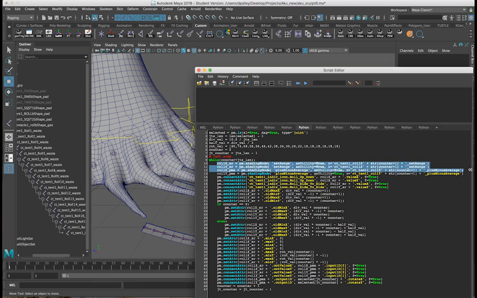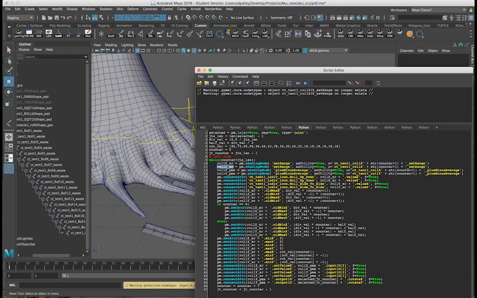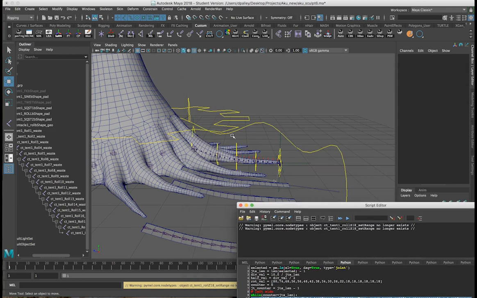So the first four lines here are creating the variables. So it's creating the set ranges that we're going to use to convert the attribute to the rotation values. We've got one for the z-axis and one for the y-axis. And then we have plus minus average nodes, so we can add together the positive and negative rotation coils. So when it coils up, it's the positive numbers, and when it coils down, it's the negative numbers.